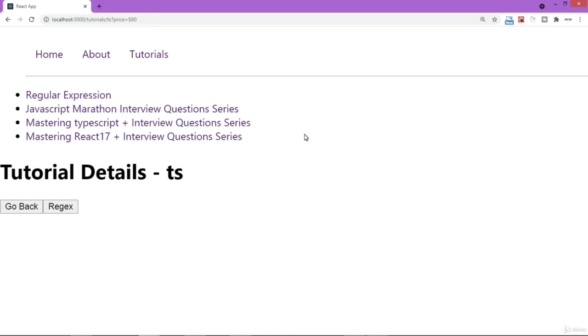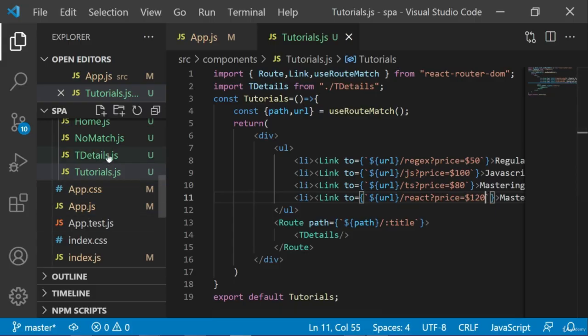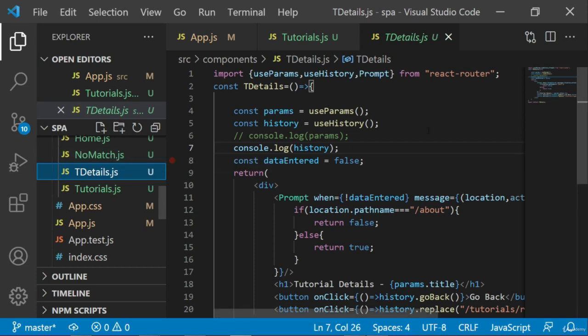But this is not all. We need to add more functionalities to this. As you can see in the address bar, after a question mark, the key and values are present. Now we need to refer to the price inside the component and display the price here. So let's go to tdetails.js, that is the TDetails component.